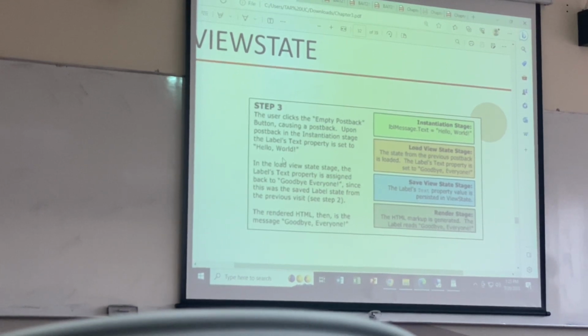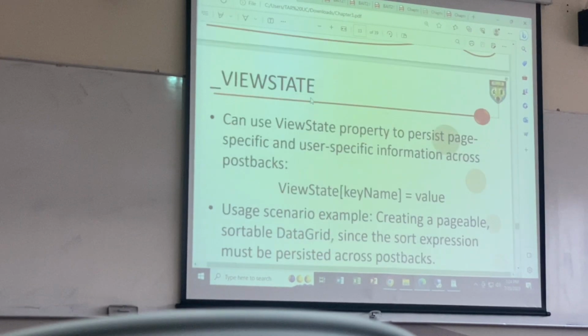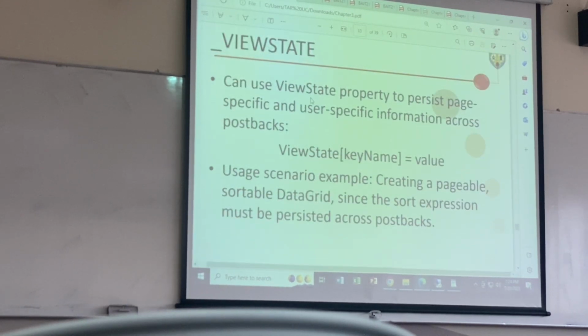Okay, why two click buttons? A lot of things at the back. So I explained this view state, which explains the stages of view state together with the postback.